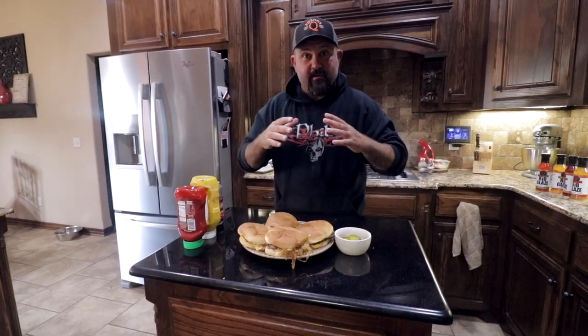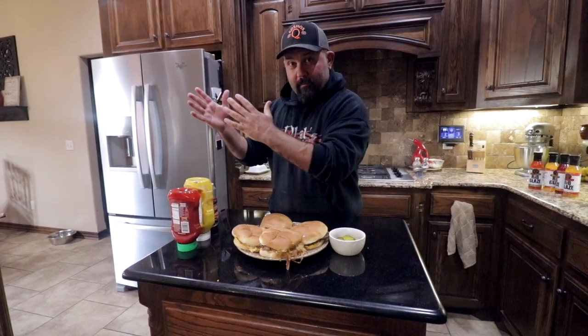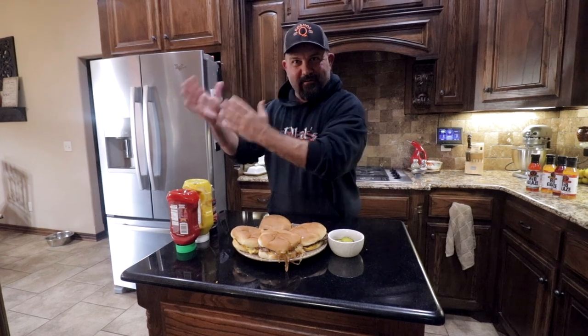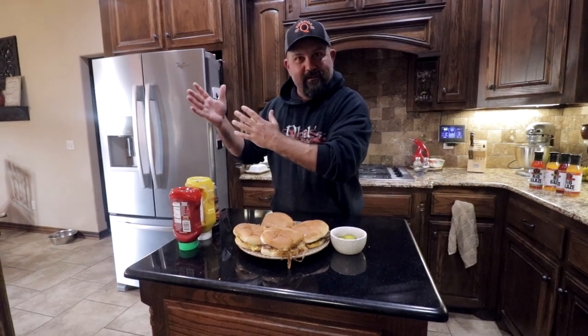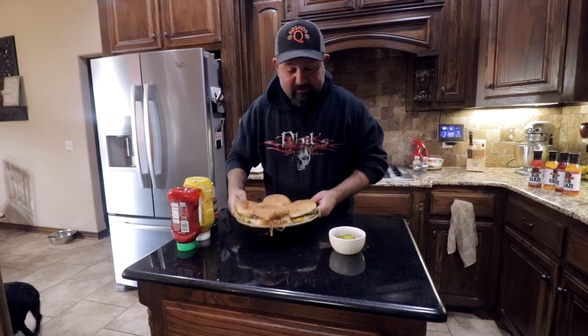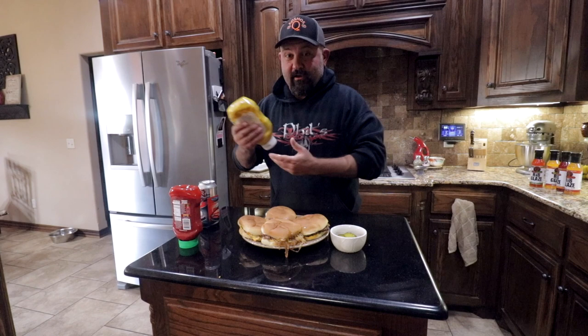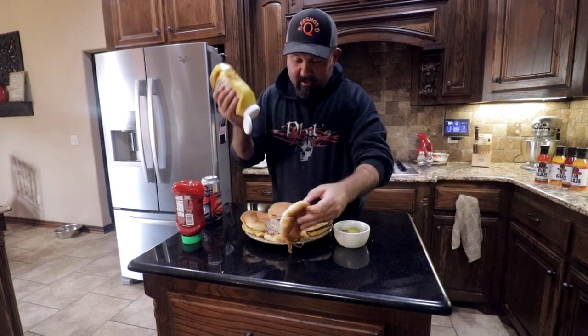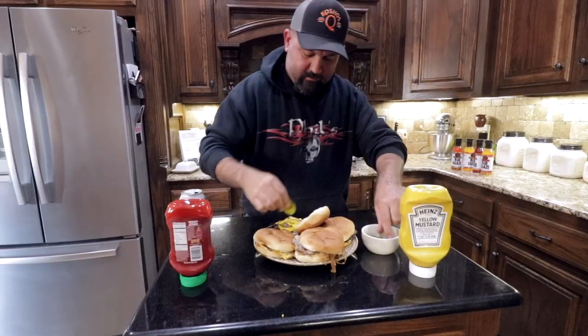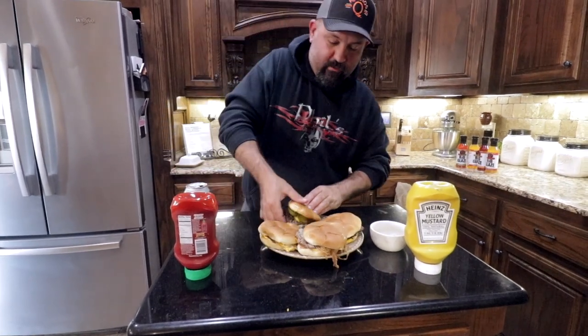As far as videos that show how an El Reno onion burger is made, outside of the Weber and the Ballistic griddle, this is exactly how they're made. They smell exactly like them. Usually I don't do this, but I want you guys to know, I'm gonna dress one up real quick. Mustard and onions, that's how I like it. And I'm gonna dig into this for you and let you know.